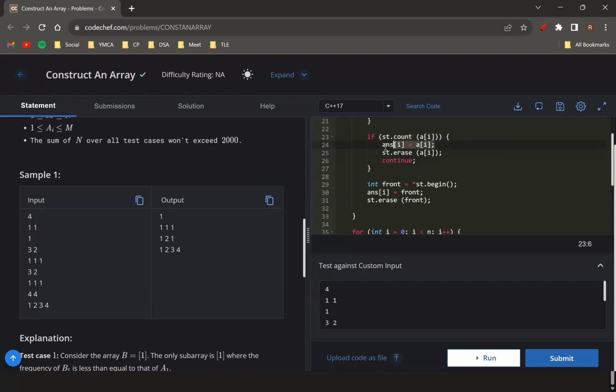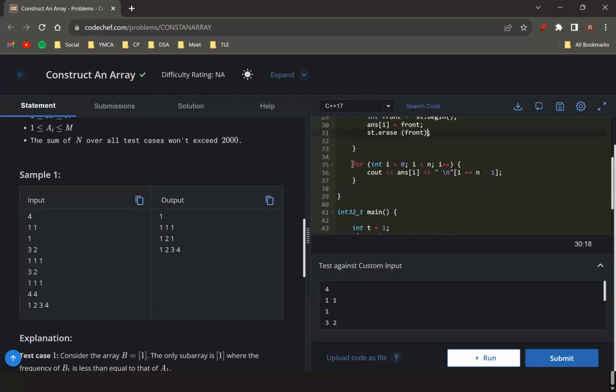So I will add it to my answer vector and remove it from my set. In the other case, I will just pick up any random value. Instead of picking any random value, just pick the smallest one, but you can pick up any random value and add it to your answer vector and erase it from the set, and then print the answer vector. That's enough.